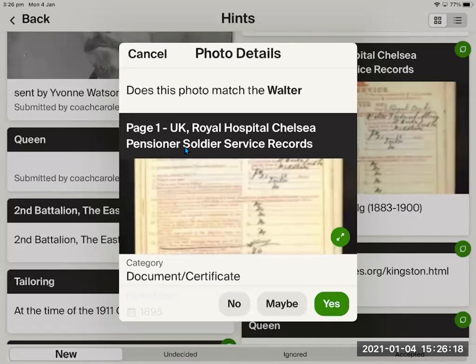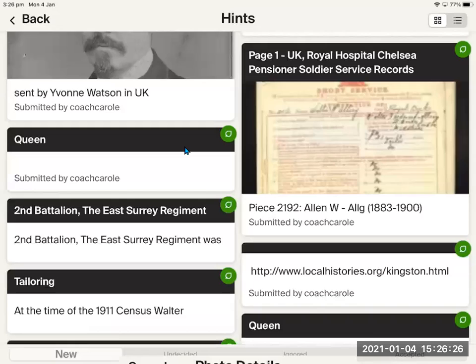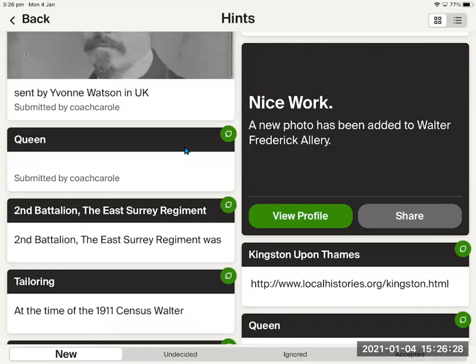And I can choose any of those to put in place by clicking on it. And if it is the correct information, I can then say yes, and it will save that photo or that particular piece of work. And you can keep doing that for as many of the links to your hints as you like.